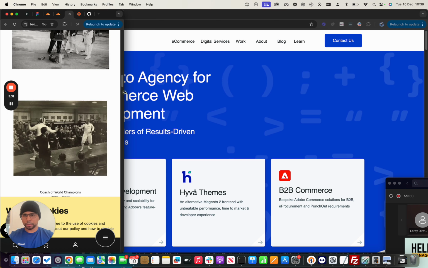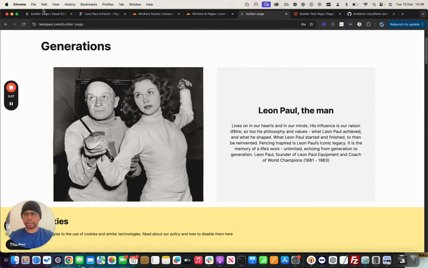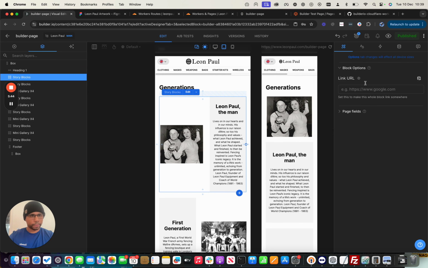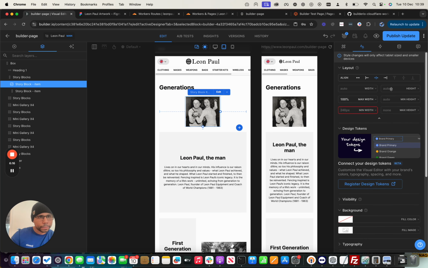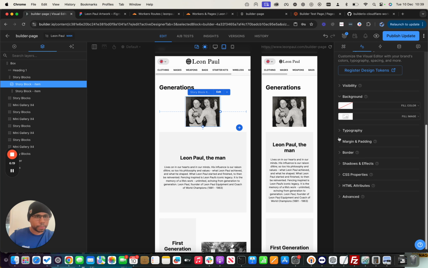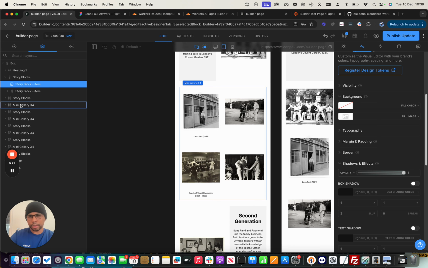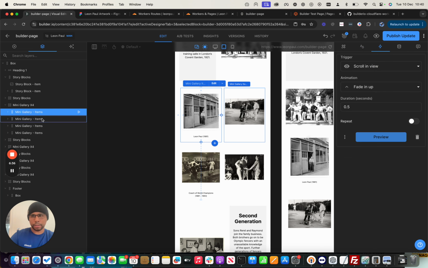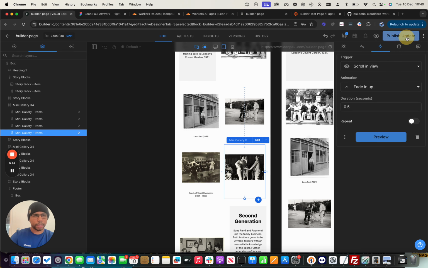So I just noticed that I'd probably make it respond a bit earlier. So we can do that. We can look at the tablet size, and then let's modify this to respond more like a stack at that size. You can modify anything. You can add HTML, you can modify the CSS, you can add effects. So for example, let's say we want these images to fade in. Just add a fade in. Let's add fade in to all of those. Let's publish that and see how that looks.